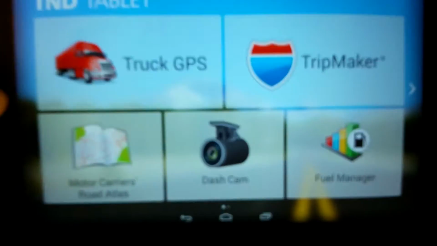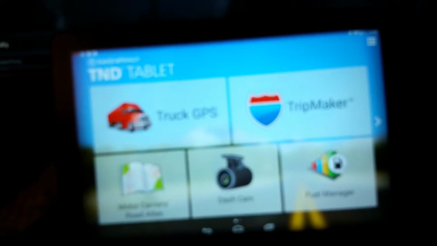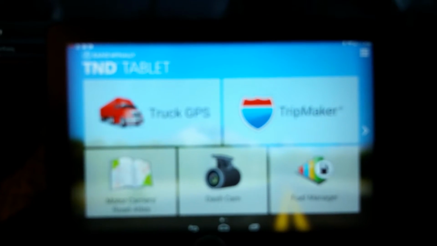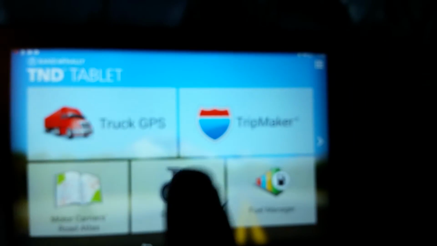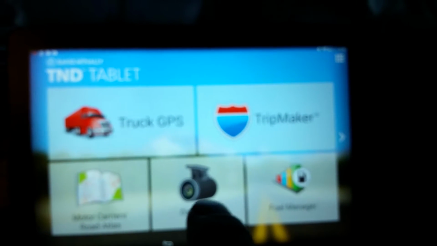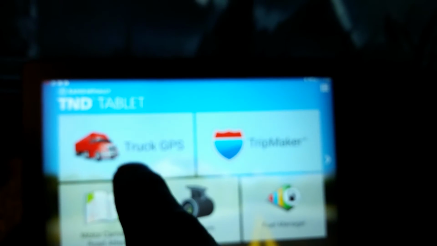But all at the same time, this tablet was well worth the cost. $500 is a lot of money. It really is. But the dash cam and the GPS on the same machine is what got me going, because I needed a GPS and I needed a dash cam. On the benefits, you got both in one, and you can, let me repeat, you can record your dash cam in the background while your GPS is still running, which is awesome.